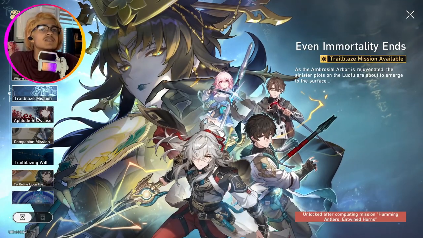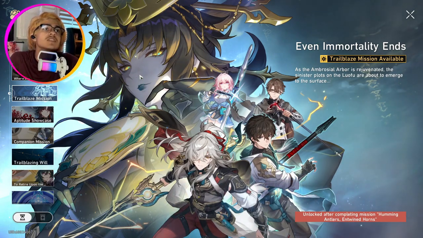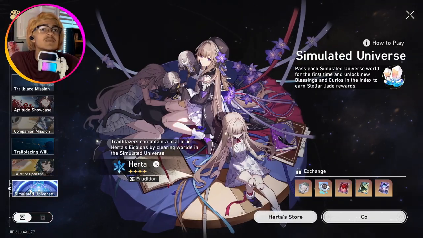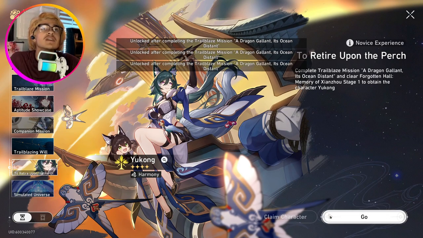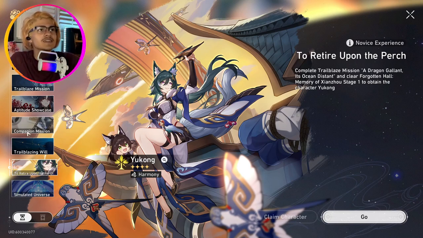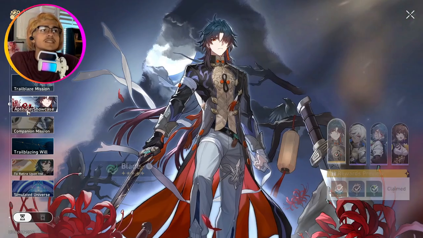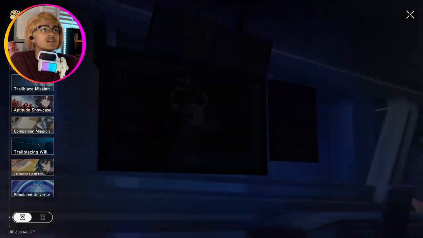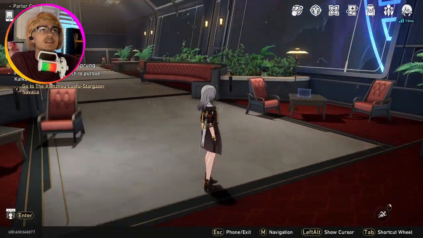Okay. So we got Trailblazer mission. Unlock after completing mission. Humming. I can't complete it. Who is this though? Holy Jesus. There's a simulated universe. What's this? Unlock after completing Trailblazer mission. A dragon galleon the ocean. So I get Yukong for free if I complete. Okay. That's pretty good. I get a free Yukong. God damn, I didn't know that. Okay. This one, for I have touched the sky. That's just those. This is simulated universe. Where is the equilibrium? I guess it's not unlocked yet.